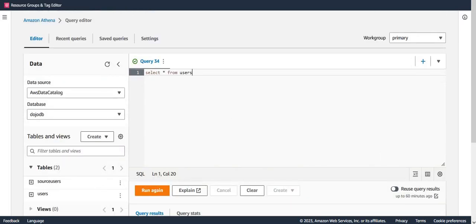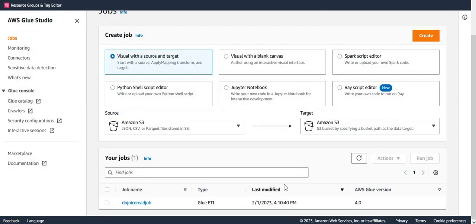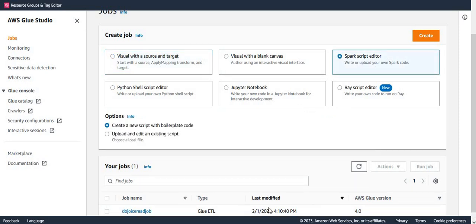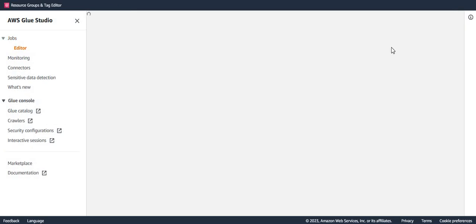Fair enough. So now that we have seen it, what we need to do is create a Glue job which will read data from my source table and write to the users table. So let's go to the Glue job and say I want to create a script editor based job. Create. Okay.